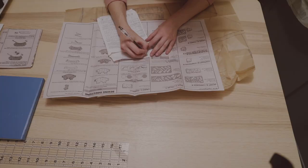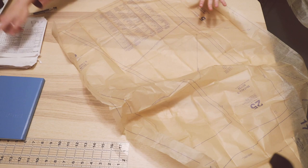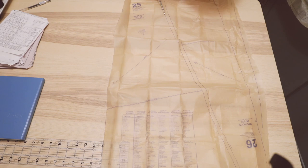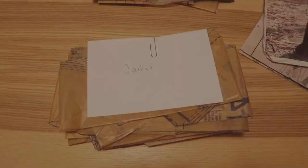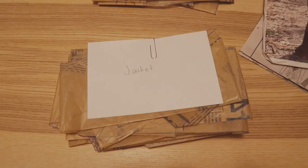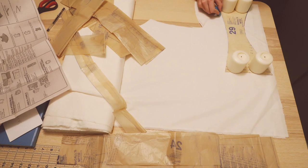To start out this project, I decided to first cut out all of the pieces from the patterned paper. In order to minimize the paper used to print all the pieces, they mix the blouse, skirt, and jacket pieces together, so to make it easier on myself I sorted them into different stacks for the pieces needed separately for the blouse, the skirt, and the jacket. Now that I have all the different pieces cut out, I decided to start with the skirt. This entire video will actually be me attempting to make the skirt from this particular pattern.